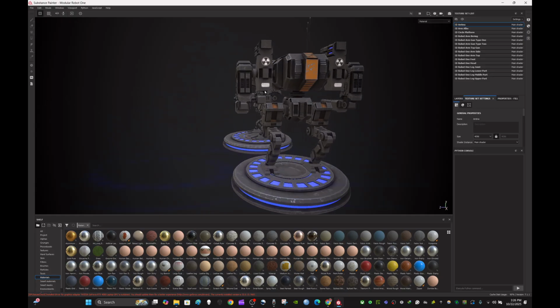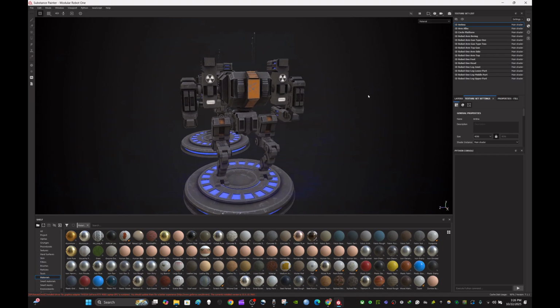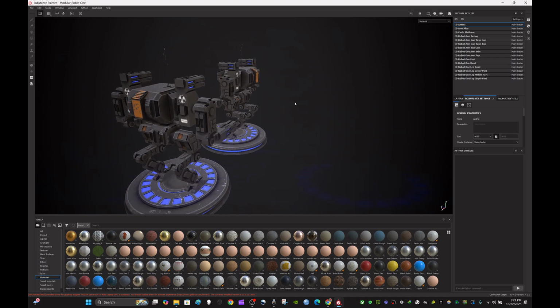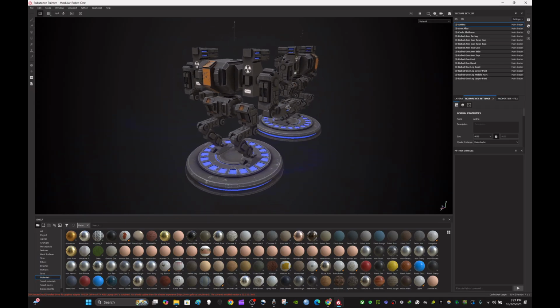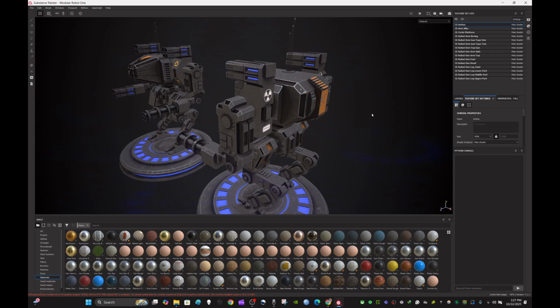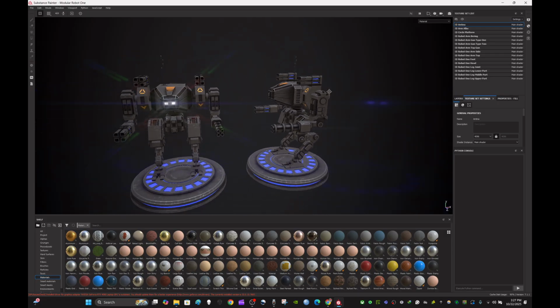On the back I used a nuclear sign to show everyone that this is a nuclear type of robot, so don't mess with it.